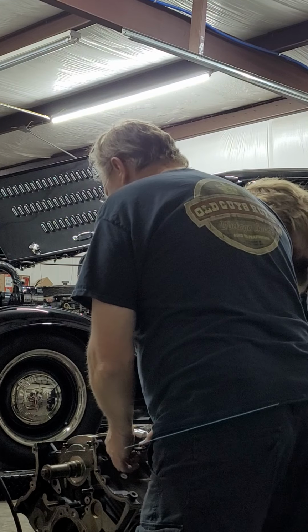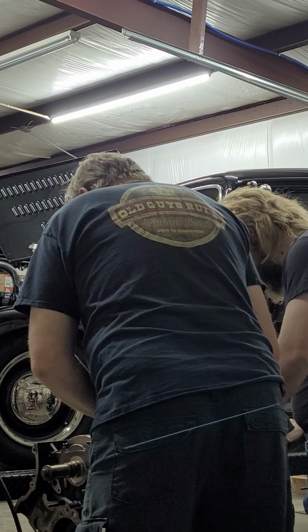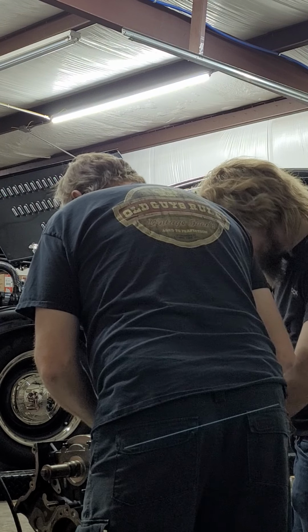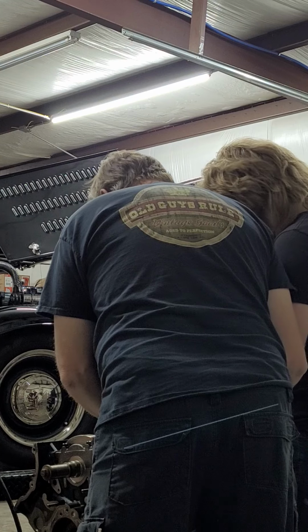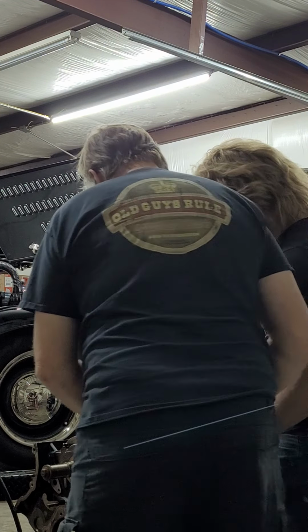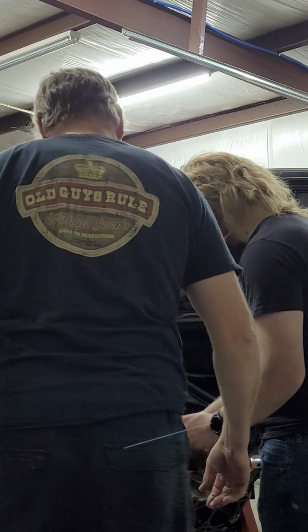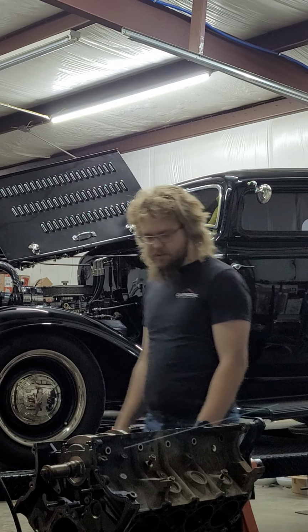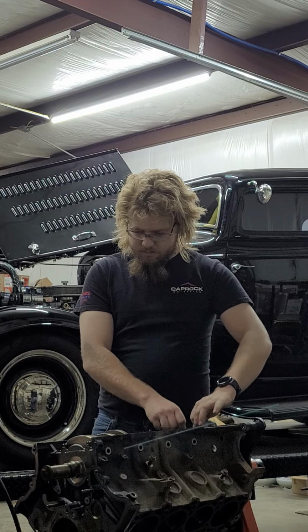Wait a minute, when I'm going right-hand thread, it looks like it's left-hand thread. They back out going the other way. Yeah, they're left-hand thread. These are interesting engineering solutions you won't see. So you back them out against the block, and then you put the bolts in. Very cool.